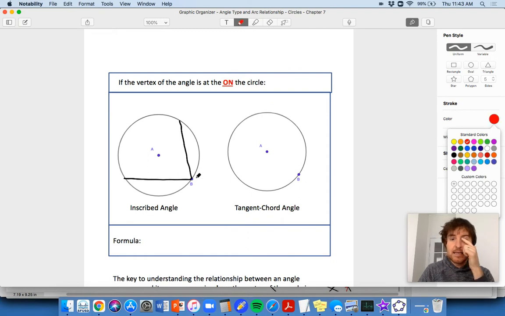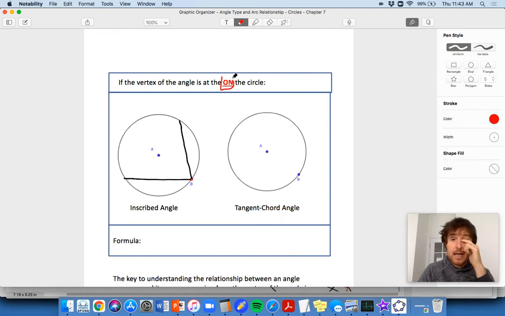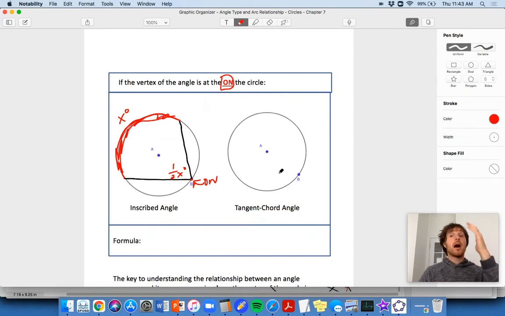So my vertex is right on the circle here. We are on the circle, vertex on the circle. That means I have my intercepted arc right here. Let's call this x degrees, and that looks like a little less than 180. That makes sense because this angle is less than 90, because it's simply going to be 1/2 x degrees for an inscribed angle. And then remember, what's the other type of angle that follows the whole 1/2 its intercepted arc thing? That was a tangent chord angle.